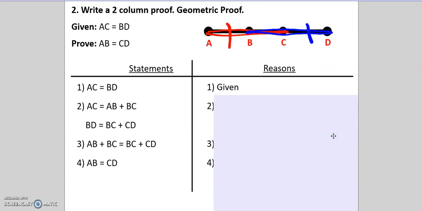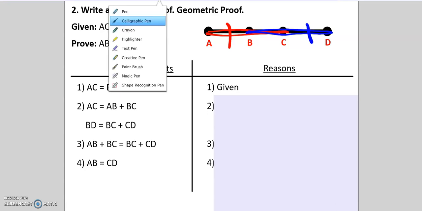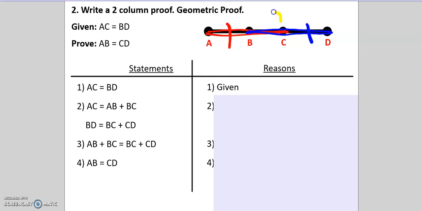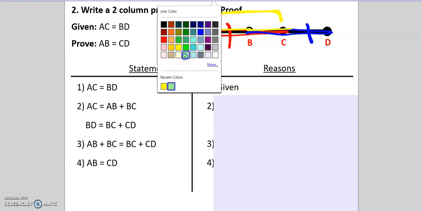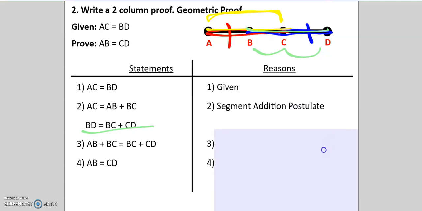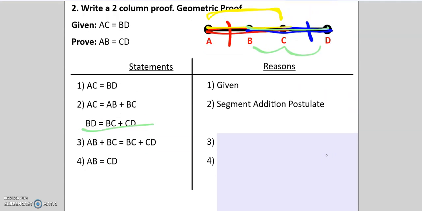Now think about what this says. This says that AC equals AB plus BC. What is that called when we add parts together to give me the whole? Notice they did it again. BD, that whole thing, equals what happens when I add BC and CD together. What is that called? Hopefully you're thinking about the segment addition postulate. We got to know that one by now, guys. Segment addition postulate, when we add the segments together to give me the whole thing.